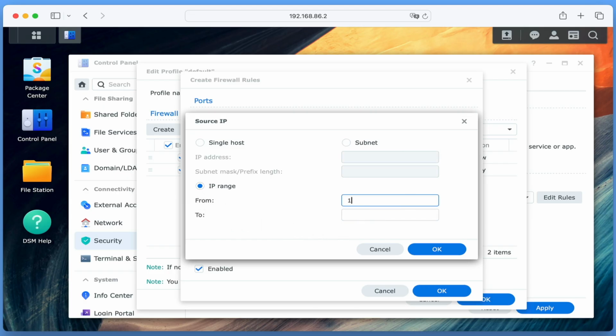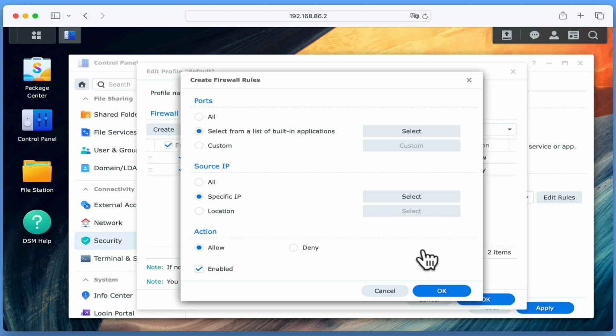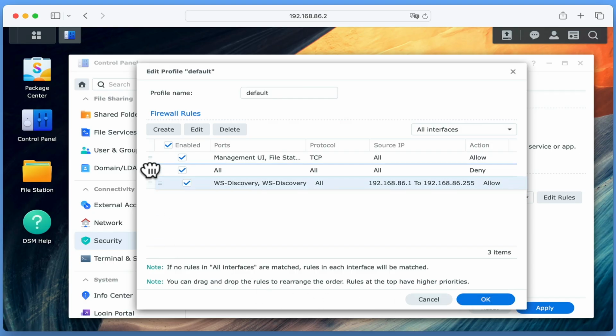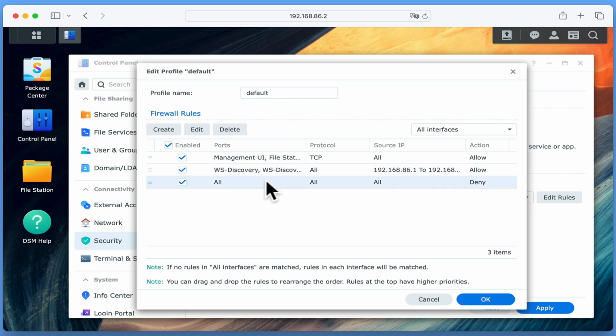As we only want specific devices to access our network shares, if we use the same IP range as that being used by the DHCP server on our home network, for this rule, our firewall will only accept connections from devices on our home network. After clicking OK, the action for this rule will need to be left on Allow. When we click OK for a second time, we will have created another rule for our firewall. We now need to make sure that our new rule works by placing it above the Deny All rule.